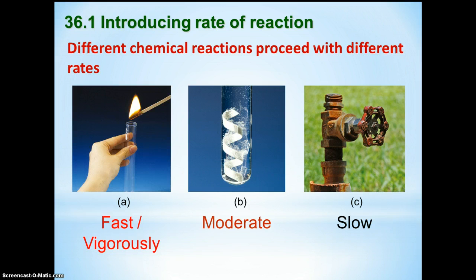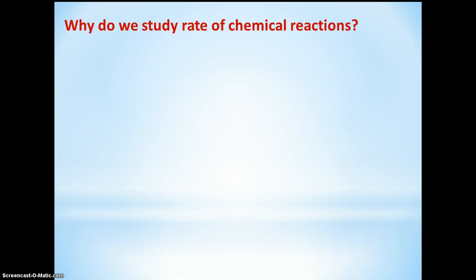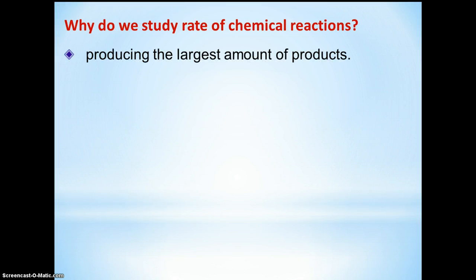But why do we want to know the speed or the rate of a reaction? Well, there are some reasons behind it. The first reason is we might want to produce a lot more of the product in a shorter period of time. Say, if I want to produce more water during the explosion, what should I do to increase the rate so that I can obtain more water molecules in this case? So sometimes we might want more of the products to be present.